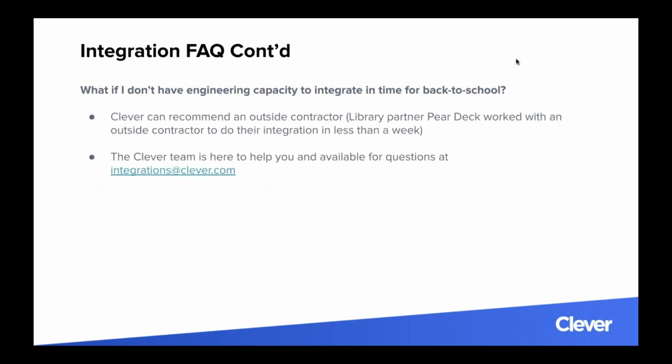And what if I don't have the engineering capacity to integrate in time for back to school? Clever can recommend an outside contractor to help you with these steps. Our library partner, Pear Deck, worked with an outside contractor to do their integration in less than a week. The Clever team is here to help you with any additional questions at integrations@clever.com.